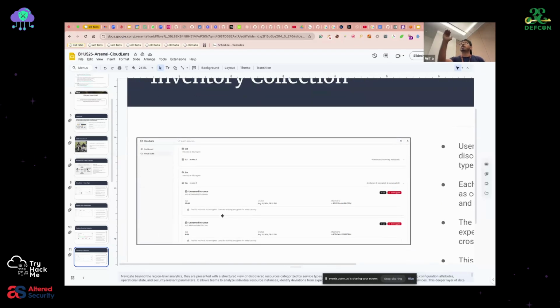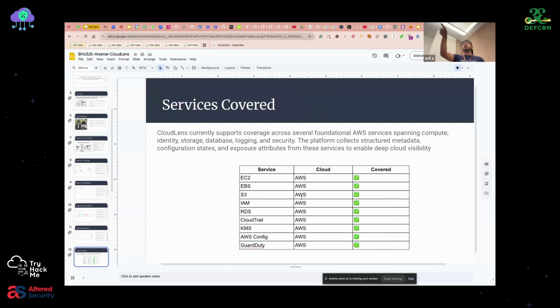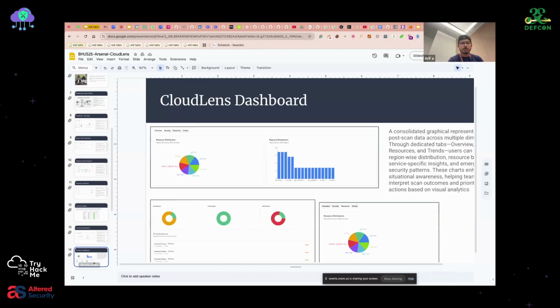And then I think this is instance-wise. You can go and see what other tasks it has run. This is also, I mean, all of this is in the ideation phase. We are still building on it for the community, but currently these are the services we support, and then we thought, why not extend it and map it to compliance? So we did that. For example, in EBS we are checking how many EBS volumes are encrypted or not encrypted, and showing that as a risk. Like that, we're going to add more policies. But feel free to check this out, and if you have any recommendations, please give them. Would love to hear them.